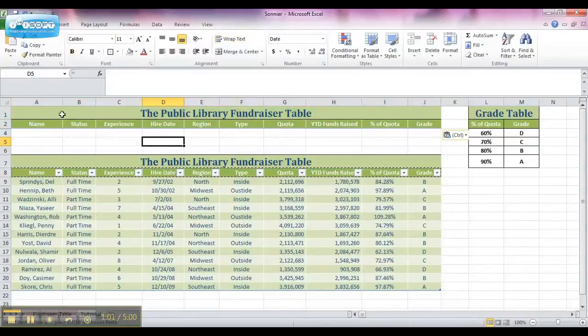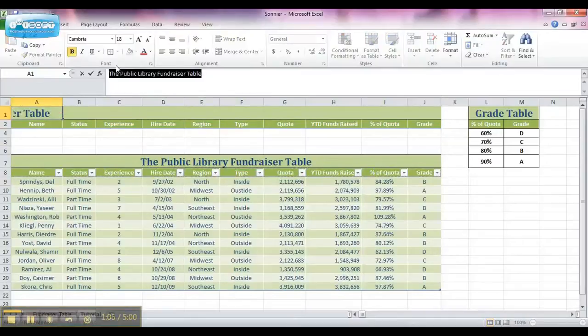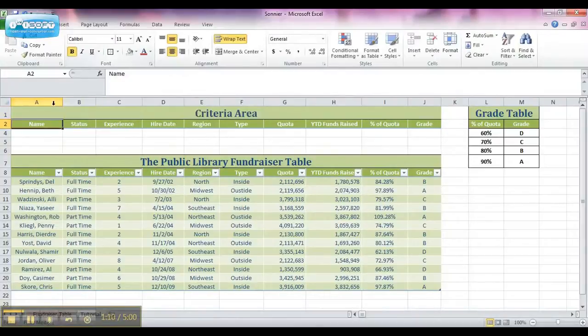Now, let's go ahead and change the name of this table to criteria area, and let's change this range to be called criteria.